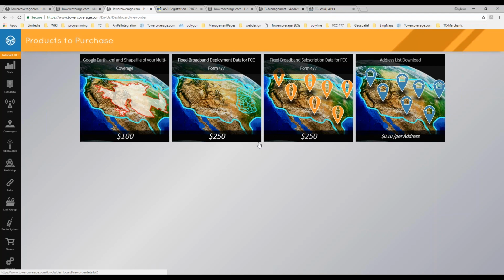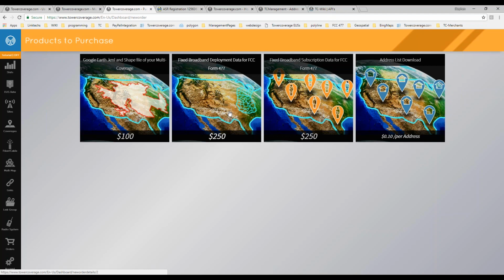There are a lot of billing systems that will give you sort of a list of your blocks. Tower coverage actually does RF propagation, so we give you the blocks for the entire area that coverage is possible, not just where you have customers. You want to make sure you're reporting accurately, so that somebody doesn't come in and get FCC funding to put up a WISP right in the middle of your network just because you didn't tell them that you already had service there. If they don't know you're there, they'll give funding to somebody else to put a WISP up right in the middle of your network. So you want to make sure you're doing that 477 accurately.